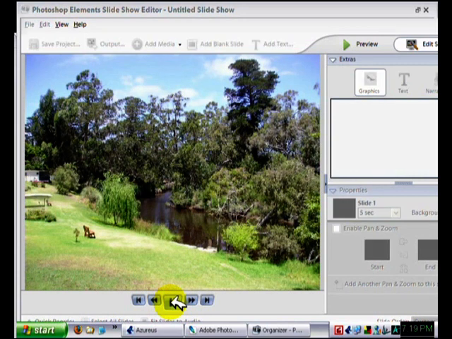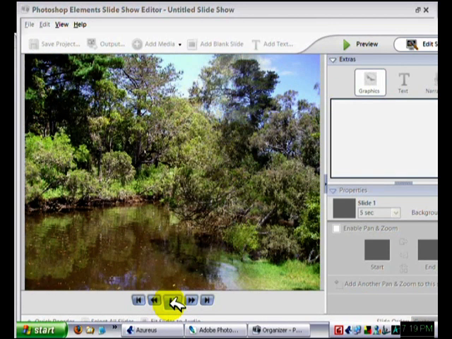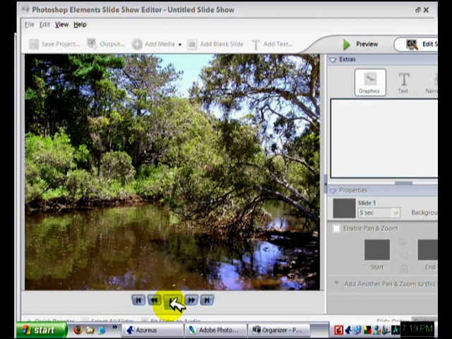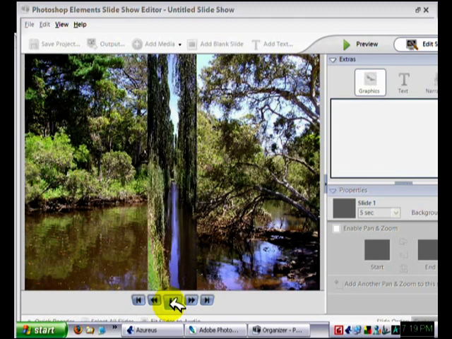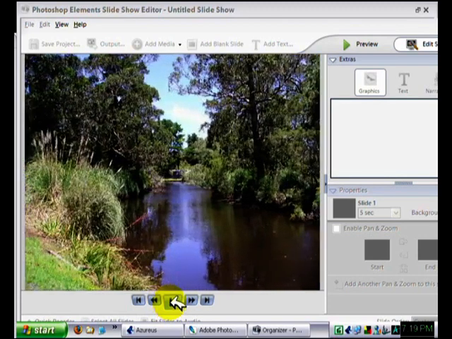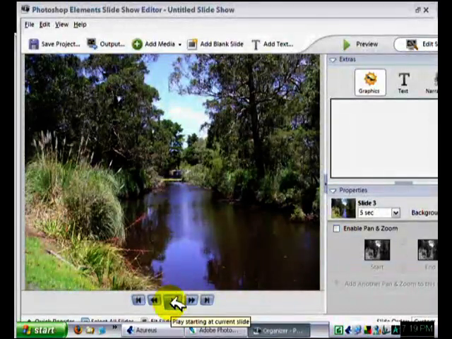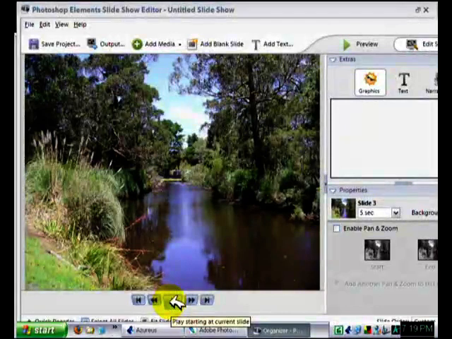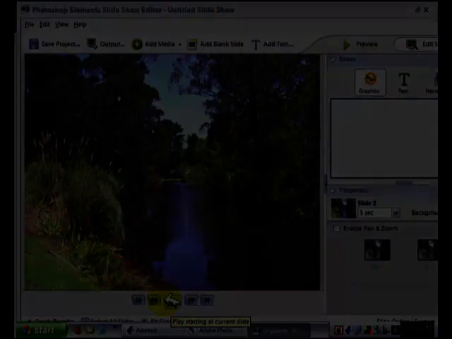Now, if I was just to click play, every 5 seconds the image would change. Because I put random transitions, they would be different. There's the first one. There's our second one. You might find that all a bit too much, so just choose the simple fade in and fade out, or just the one different transition. It's up to you.